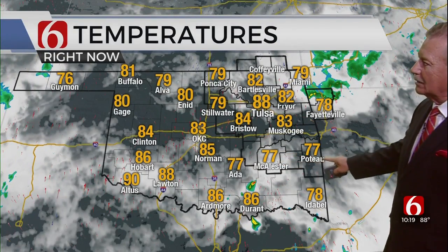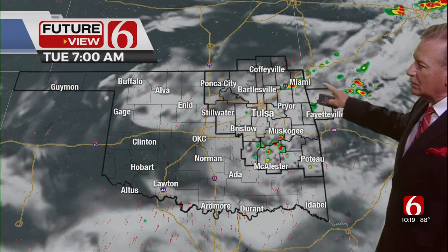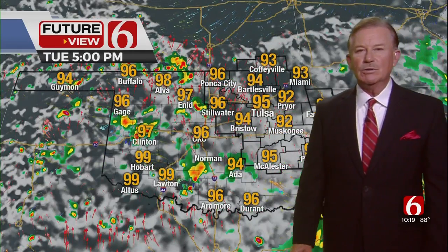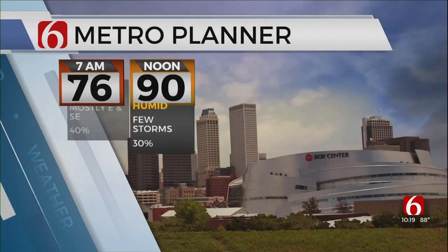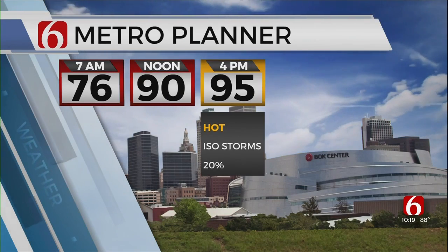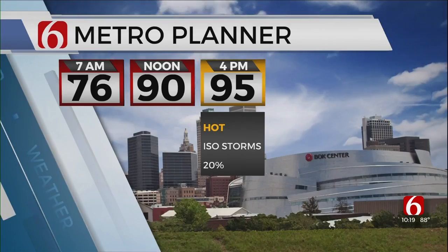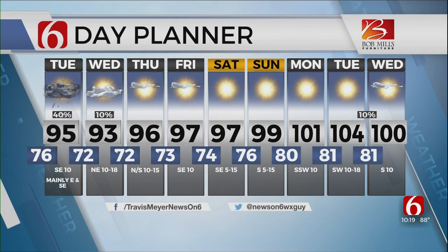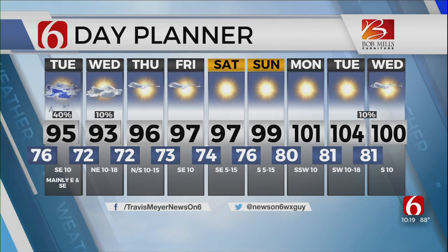We've had a little cooler air down at McAllister and Poteau area — that's good. Tonight through the morning, slight chance of storms across areas to the east. In the afternoon it's hot, with temperatures still in the 90s and heat index values above 100. Slight chance of isolated showers or storms mainly east or southeast through the morning, and then just hot in the afternoon with isolated thunderstorms. Don't get mad at your neighbor if they get an inch of rain and you have dust blowing — it's very possible that could happen. We have to make it through another big shot of hot air coming Saturday through Tuesday of next week, then knock it down a little with maybe a few storms. But still, we need some rain bad.